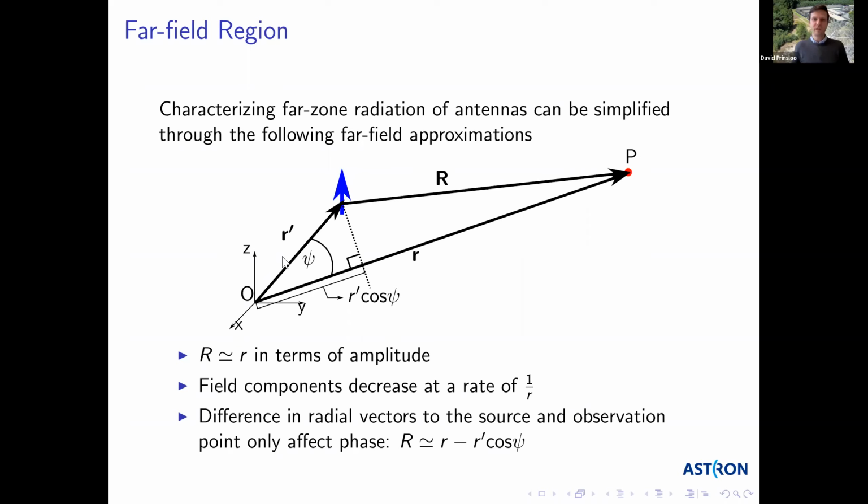So we have these three radial distances. We've got a distance from the origin to the source, denoted by R accent. You also have the distance to the observation point P, which is just this R. And you've got the capital R, which is the radial distance from your source to your observation point P. Now, there are some assumptions that you can make here in order to simplify your analysis. First, I just want to quickly look at how we define the E field in the far field at this observation point P.